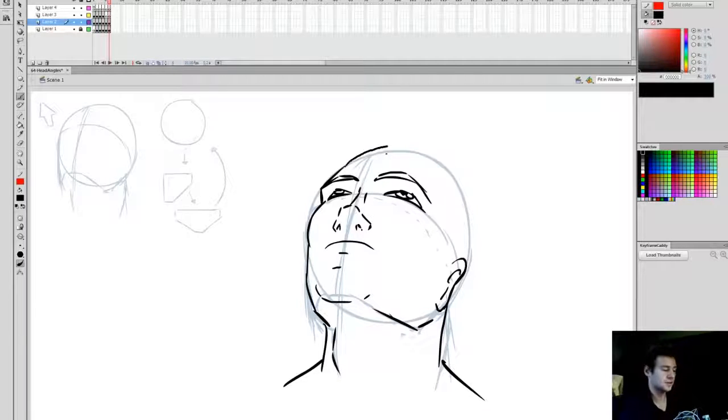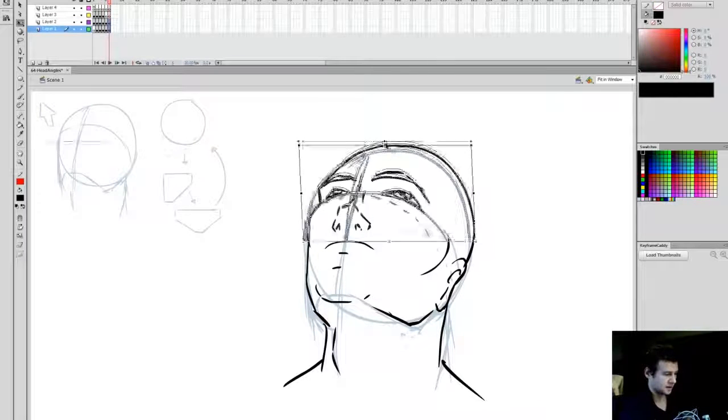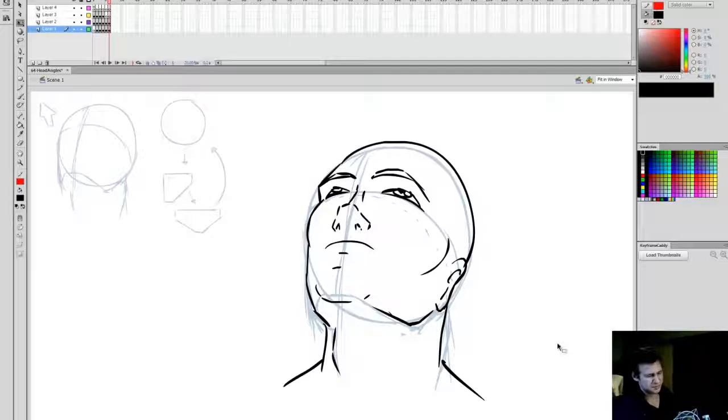I didn't really use a reference in this case. I would normally, if I was to draw something that looked decent on this angle, I would find a reference. I would either take photographs of my own head, or I would find a 3D tool and find something to use to create it and make it a little more believable. So I'm not hugely happy with this. I think it's the jawline that's really unsettling to me.